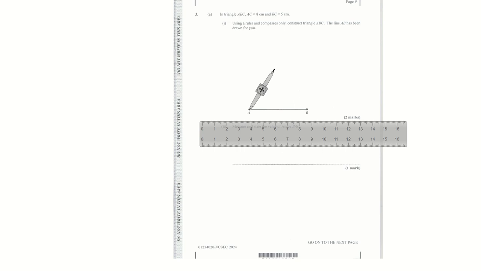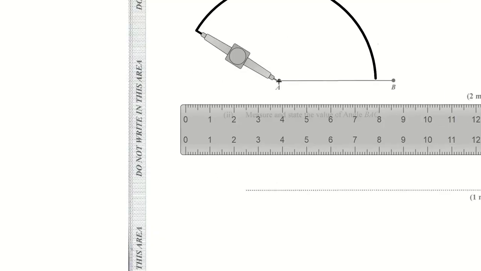So you're going to start from A. C is going to be somewhere around here. So you're supposed to open it up 8, right? So I'm just doing this as an example here. And then C is going to be somewhere located along this line. And then they said BC is 5. I'm halving everything, so I'm going to say half of 5 is 2.5. Hopefully I can open it up 2.5.